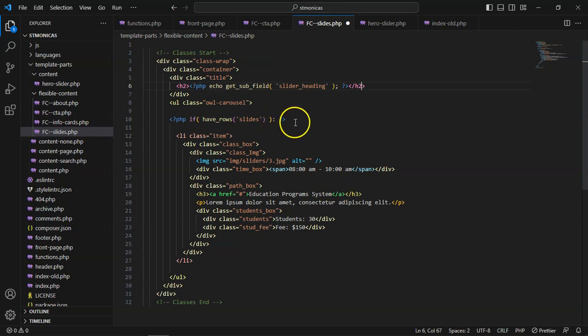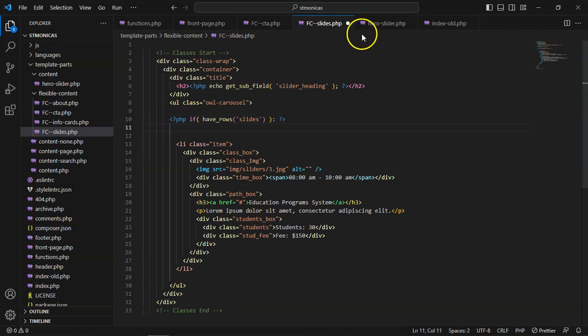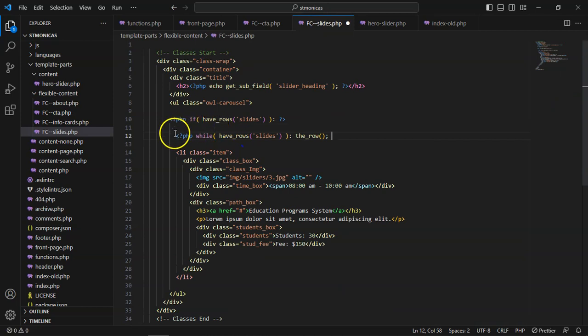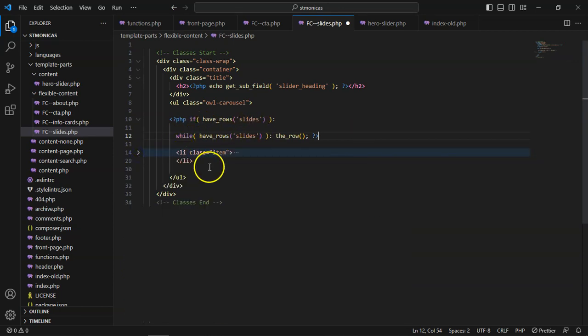So there we go. We have the if statement for the repeater, and now we are looking for a while loop. So the while loop will be there. Okay, so while loop, so PHP, but in this case I can do this and close there, and then close PHP. Our repeater field is called slide. Let me close here, and then put this, and then here I'm going to end the while loop, end while loop here.